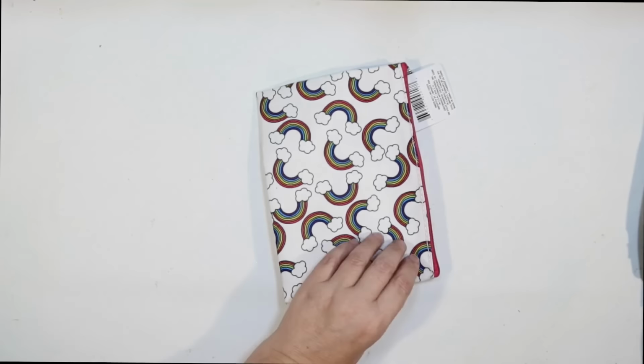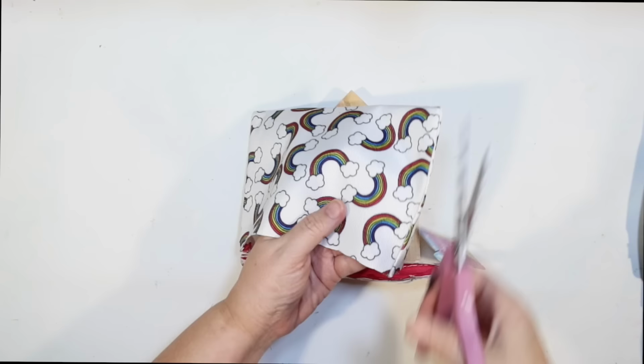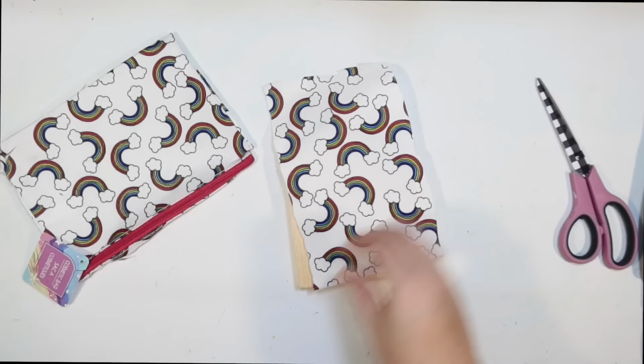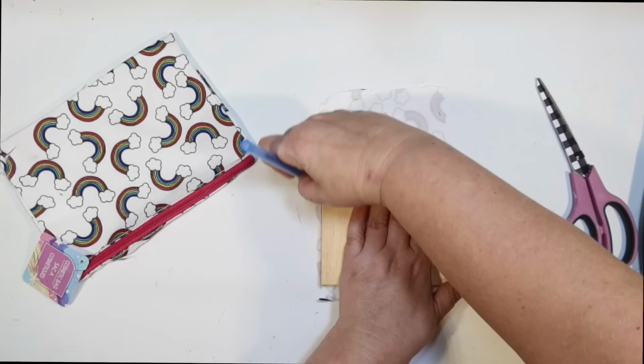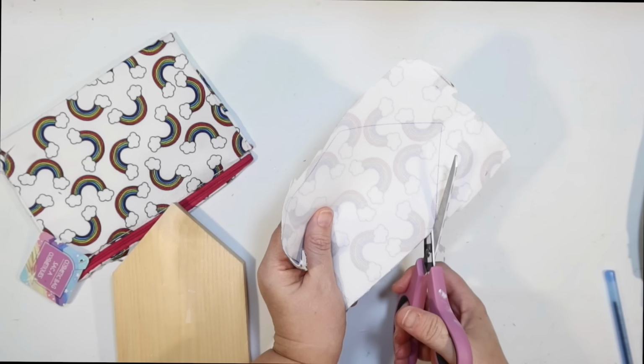And so I'm just going to go ahead and cut the fabric off one side of the little cosmetics bag, and that should be plenty to cover the little house shape. I thought we could do just a little rainbow house, just something fun that'll stand up nicely on the tear tray. And this was super easy to put together. So I'm just going to turn it over upside down, lay my house on top, and then use an ink pen to trace around it so I'll know exactly where to cut out my fabric. And this fabric is kind of like a coated fabric too. It's kind of nice. Super thick though, and easy to cut and doesn't fray as well.